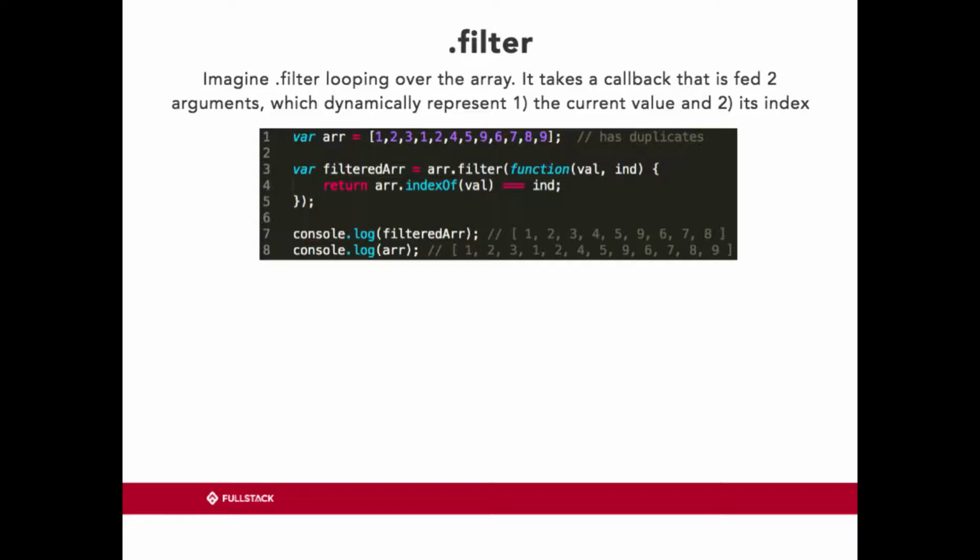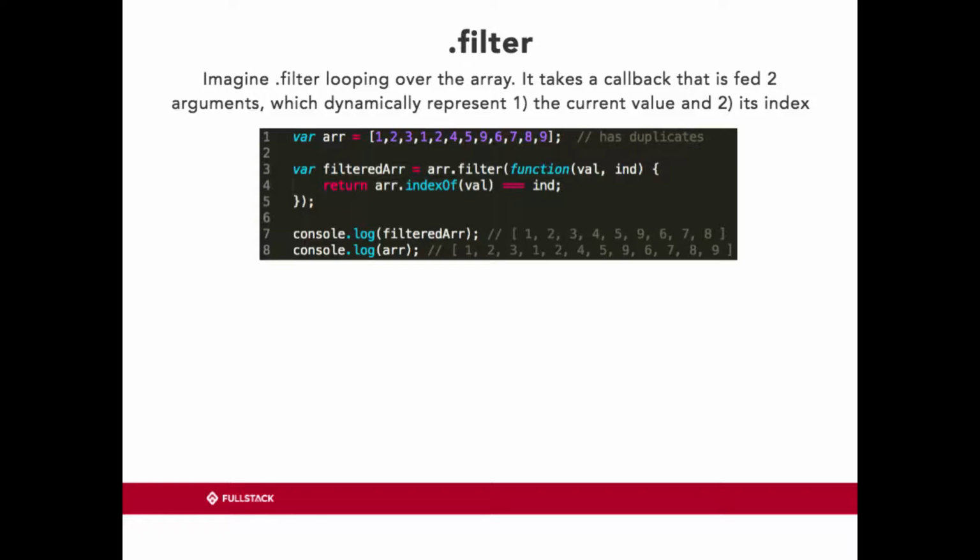Cool. So in this case, filter goes through this array just like forEach does. It takes in a callback just like forEach did. It has a value and an index just like forEach did. So everything on line 3 and line 5 is identical to what we saw with forEach. The only difference is filter actually does return something, and what it returns is a Boolean. It's going to try to evaluate whatever you give it and coerce it into a Boolean. And the purpose of filter, as the name implies, is that it decides whether or not to keep an element in the array.